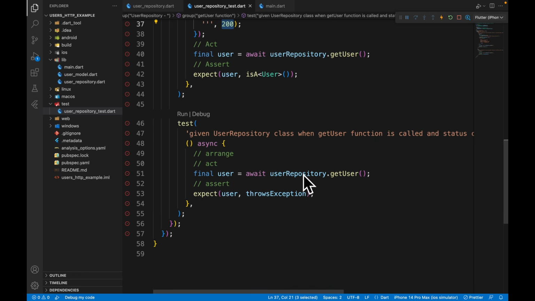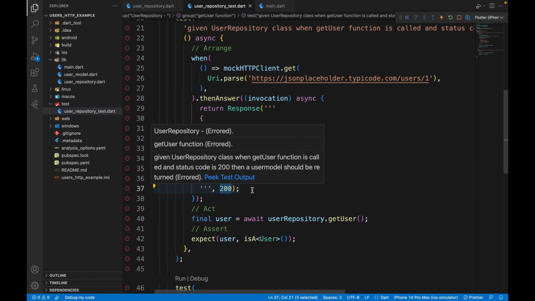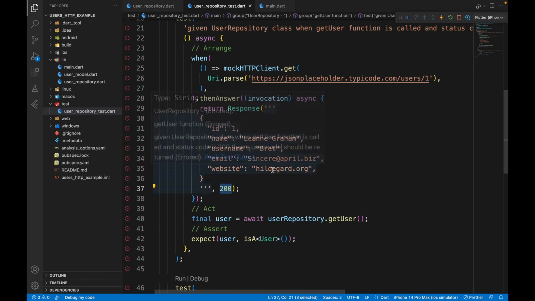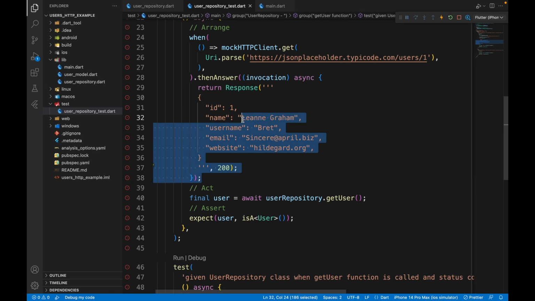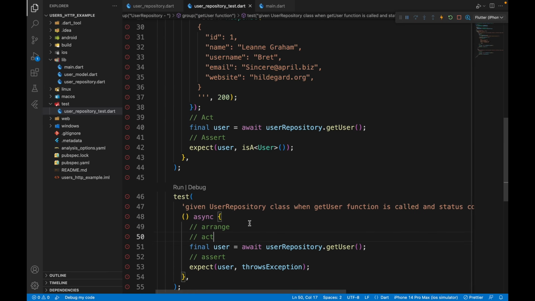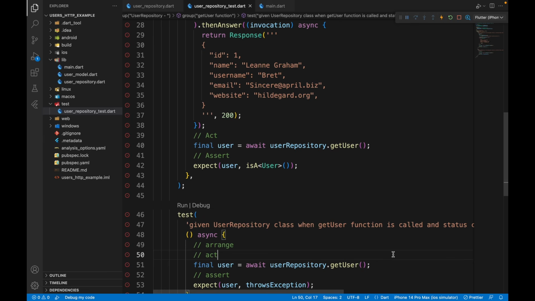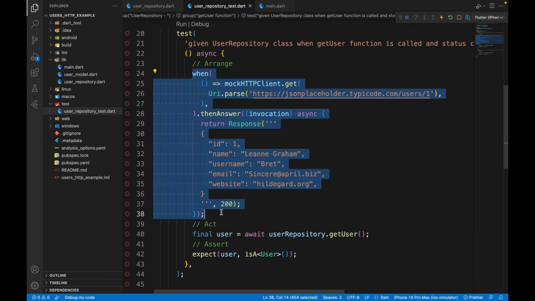Earlier, we weren't able to pass in the status code, right? Now we are able to pass it in because we are totally in power of what can happen and what cannot happen. Earlier, this wasn't in our hand. Now it is in our hand. So if we want, we can pass in 200 and this thing will help us over here as well. Because here the status code is not 200, I can pass in 400, 500 or anything else. So now we have successfully determined the behavior.